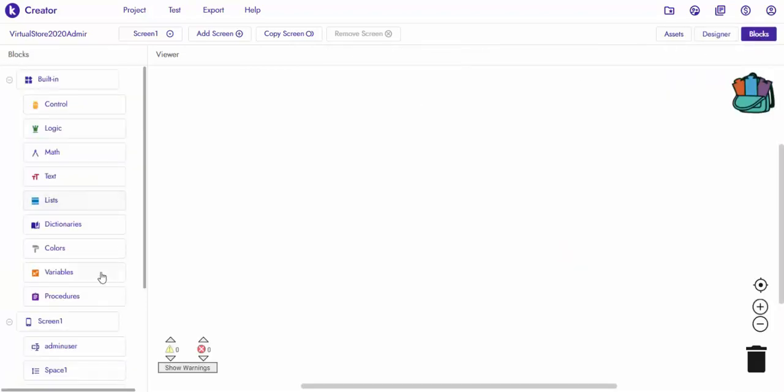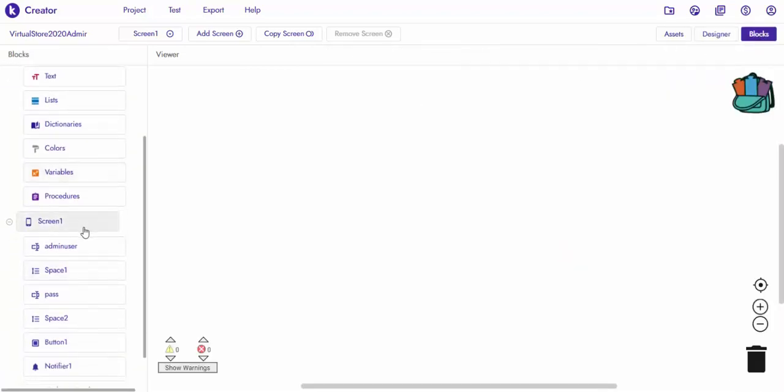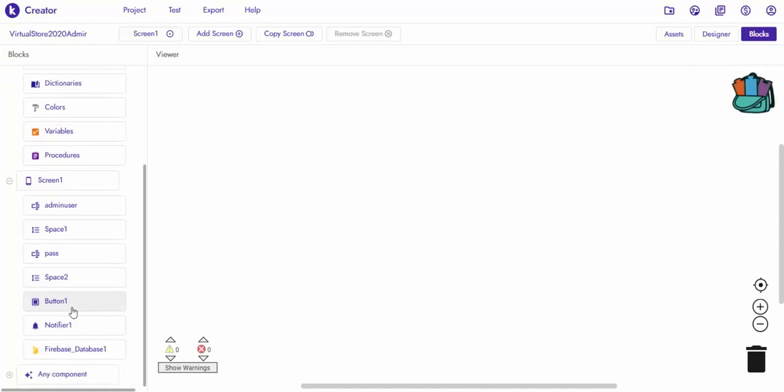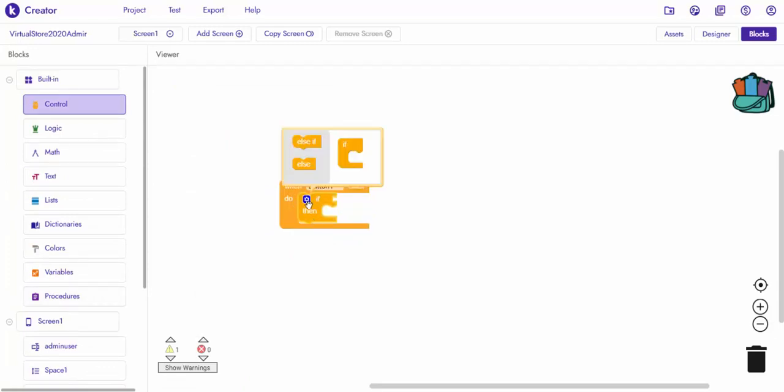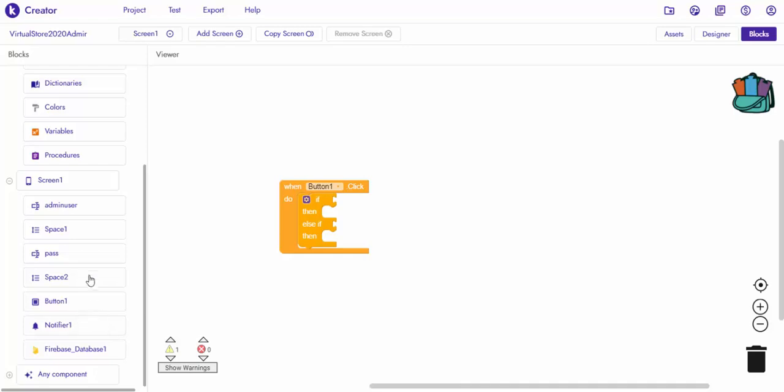So now we're gonna go to the blocks part. So gonna have the button one click, go under control, grab this block if, gonna have an else if. So what we're gonna do is to check if the admin user is empty and the password.